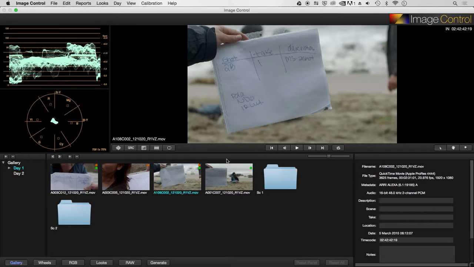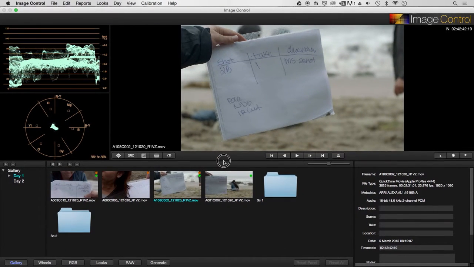Everything is resizable, so you can have as large of a viewer as you want, as small of a viewer as you want, more metadata, less gallery. It's a very modular design, optimized for many of our users. And you just find what works best for you. What works best for your setup, for your screen resolution. Obviously, the more screen resolution, the better. So that covers the advanced settings and calibration here within Image Control.